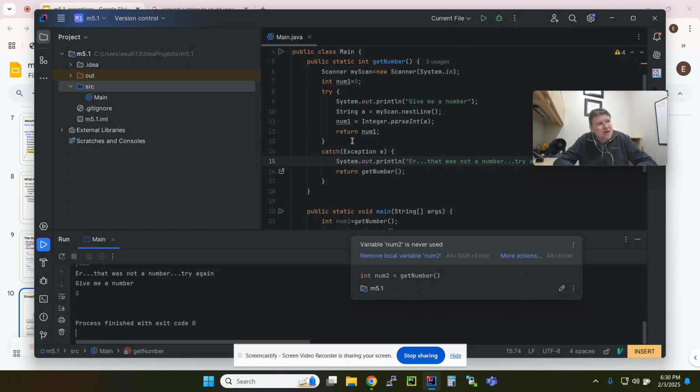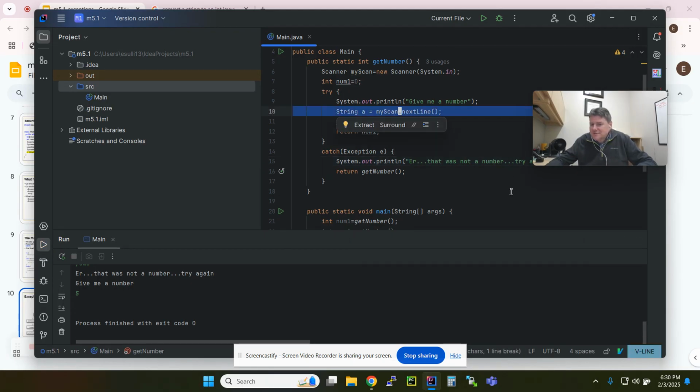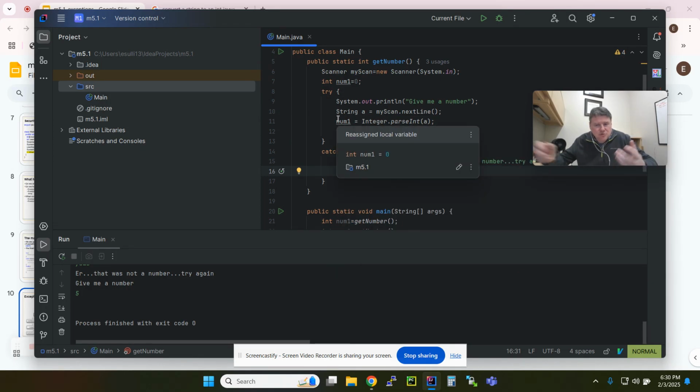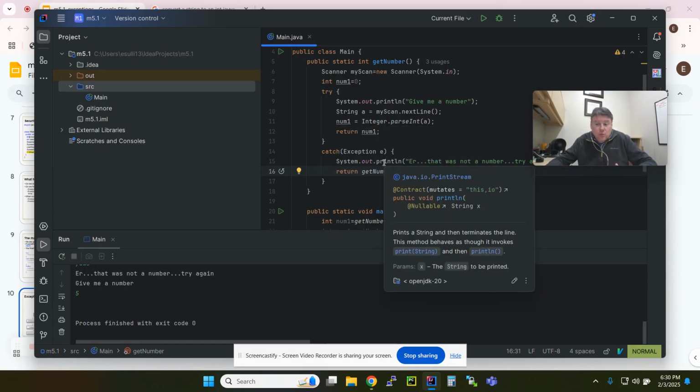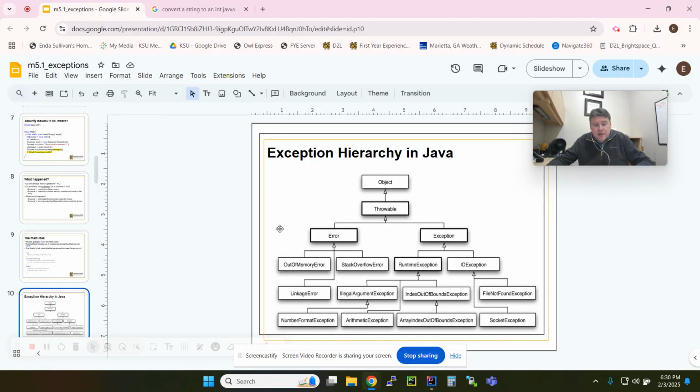You might be thinking, couldn't I have done this with an if statement instead of using this try-catch? Sort of, but an if statement can't really be used to tell you whether this succeeded or not. It can tell you whether what you got was a string, but there's no inherent way to deal with exceptions. This is why you have try catch. They deal with exceptions. So life is good here.